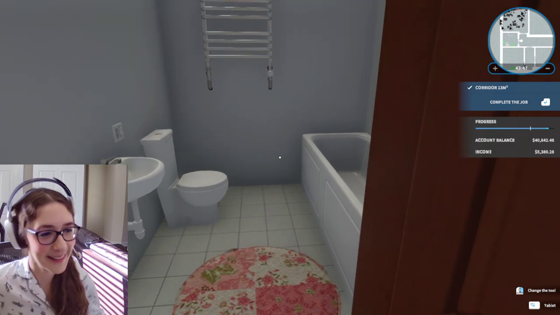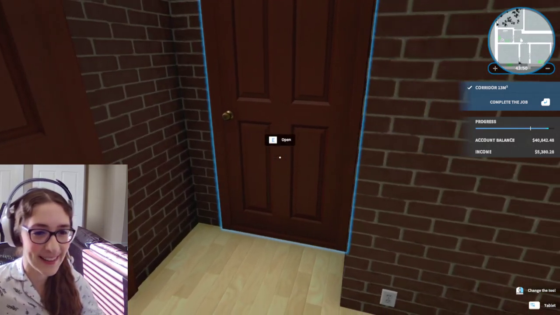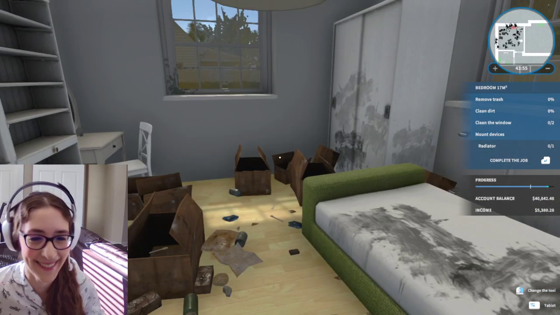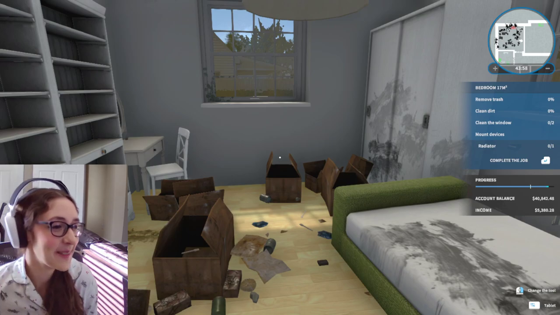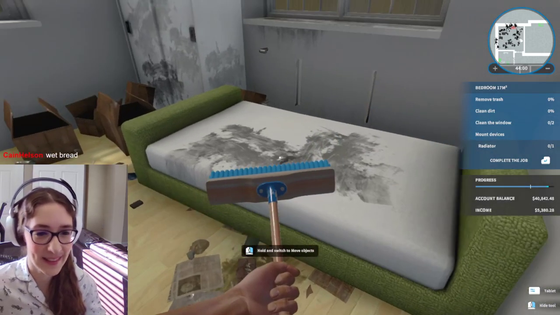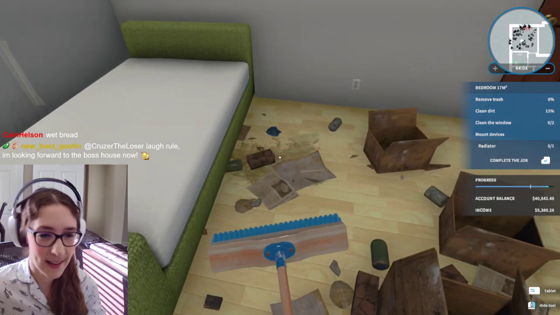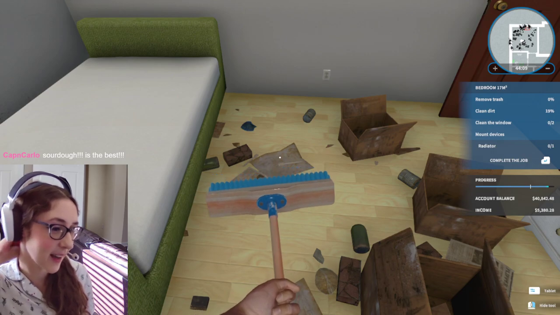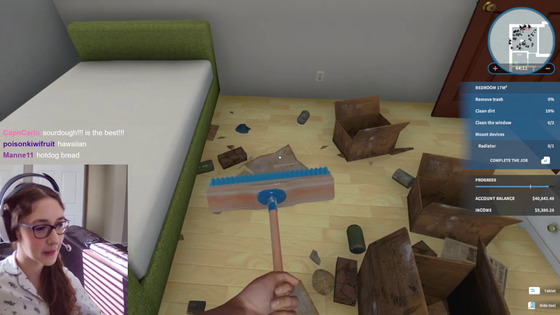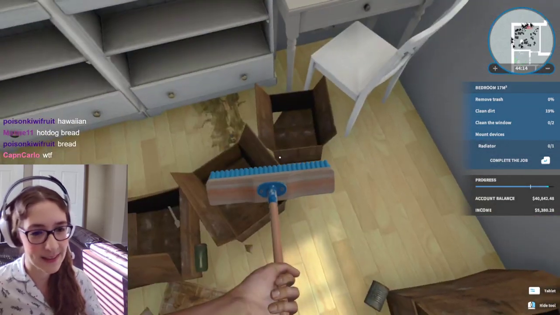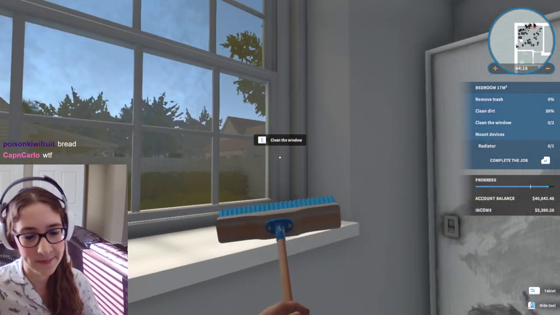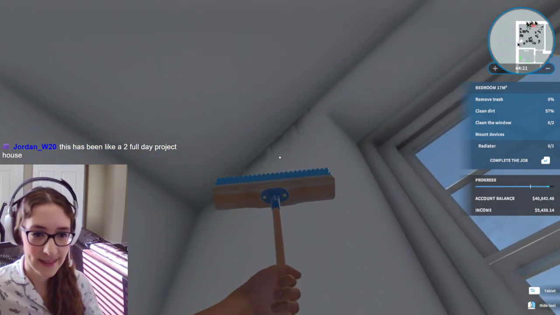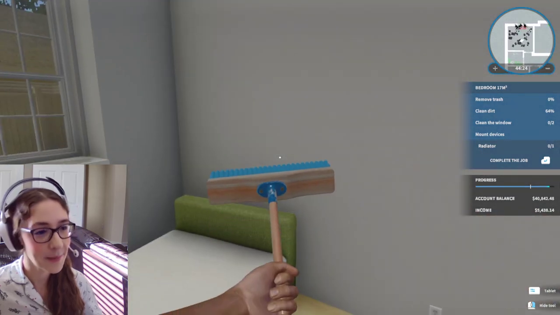What's your favorite bread? My favorite bread is sourdough. Oh, fuck this room. There's more. I like sourdough bread and I like wheat bread, I guess. But multi-grain kind of bread. Actually, my favorite bread was one at the bakery I used to work at. It had pumpkin seed. It was called Pepitas Polenta. So I guess it had pepitas and polenta in it. And it was a sourdough. It was so good. That's my favorite bread. And I like baguettes.